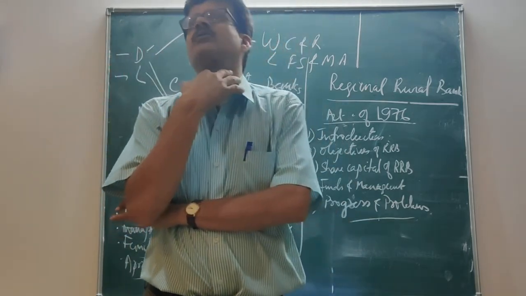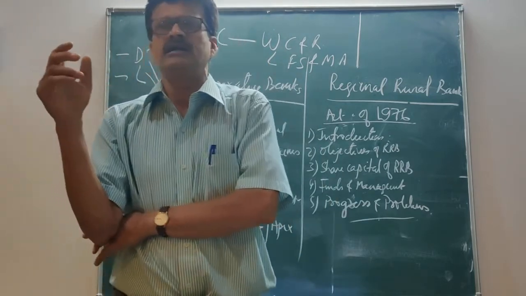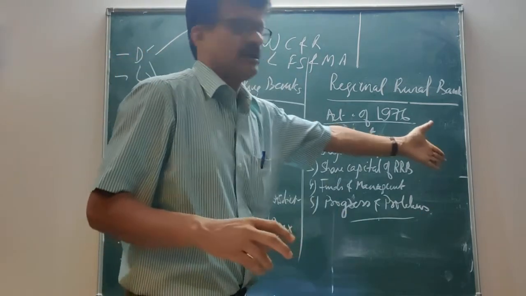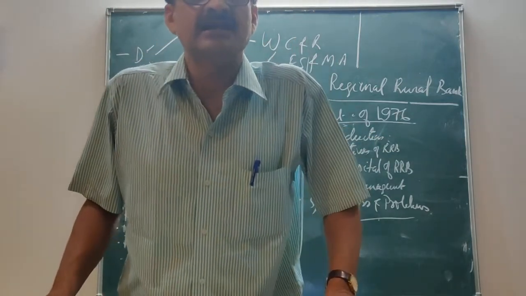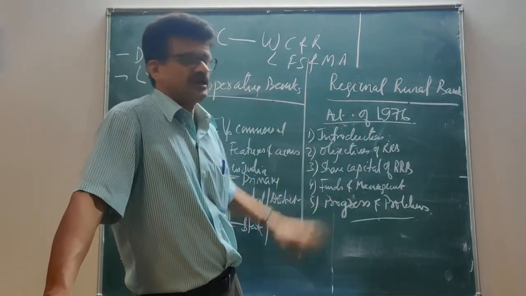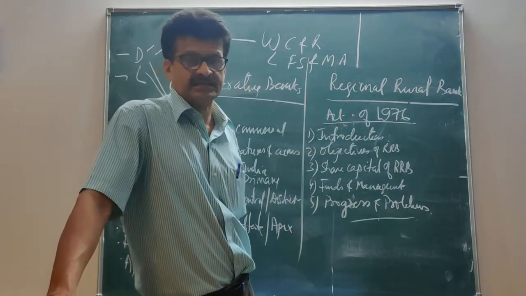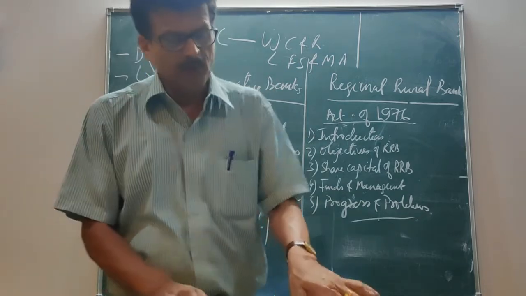Hey, commercial bank, don't be too commercial by concentrating your operations in the urban or semi-urban area, city, town, etc. Go there and serve also. Now it has become a social responsibility, CSR. Therefore, as a result of the Regional Rural Bank Act 1976, now it is compulsory. And the proportion is like this.